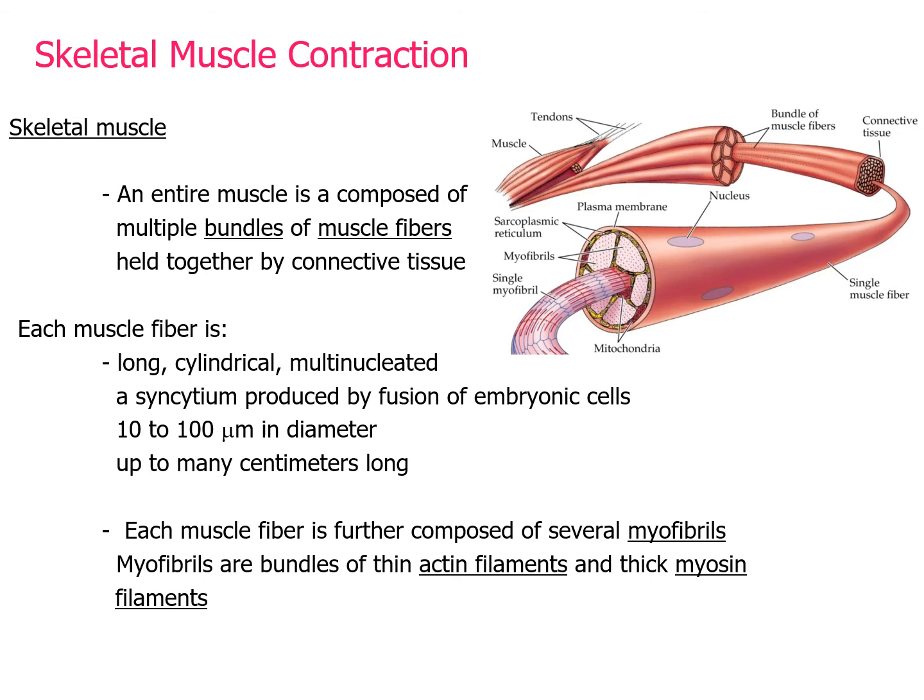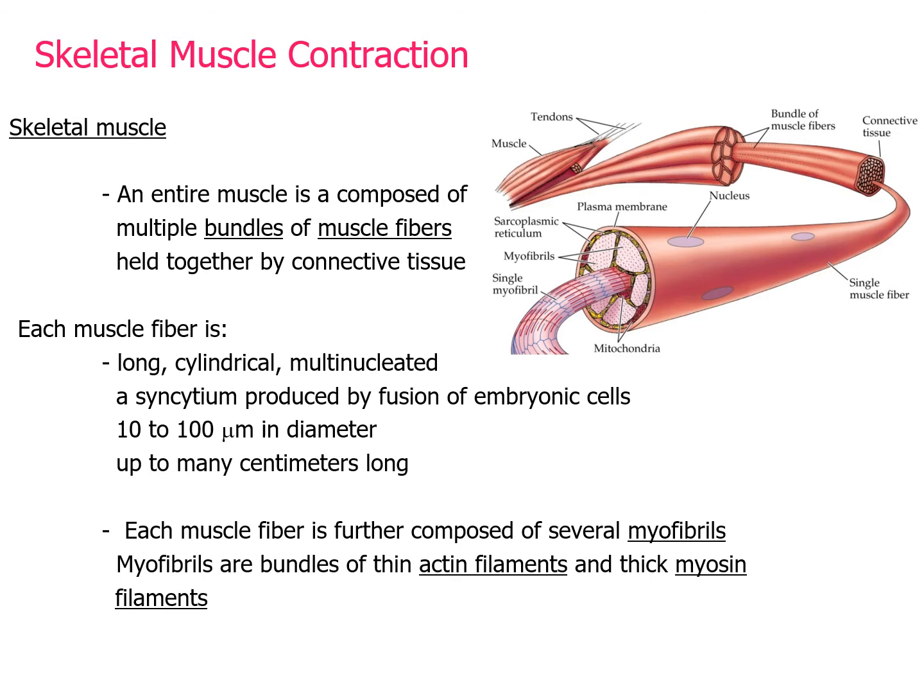The entire muscle, when you look at it, is made up of multiple bundles of fibers held together by connective tissue. Essentially, if you look at a single muscle, we're talking about the whole muscle. And by the way, each muscle is considered a unique organ on its own, because it is quite separate. It itself is a collection of different tissue. So each muscle is a separate organ attached to the bones by tendons.